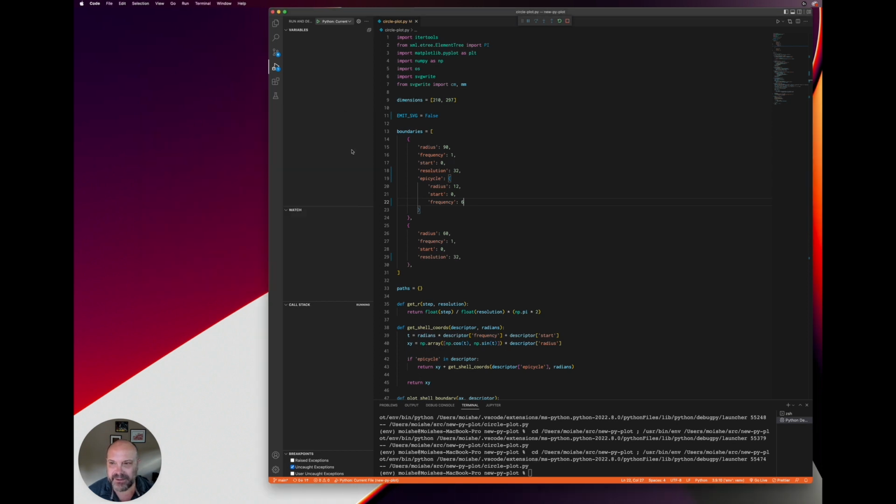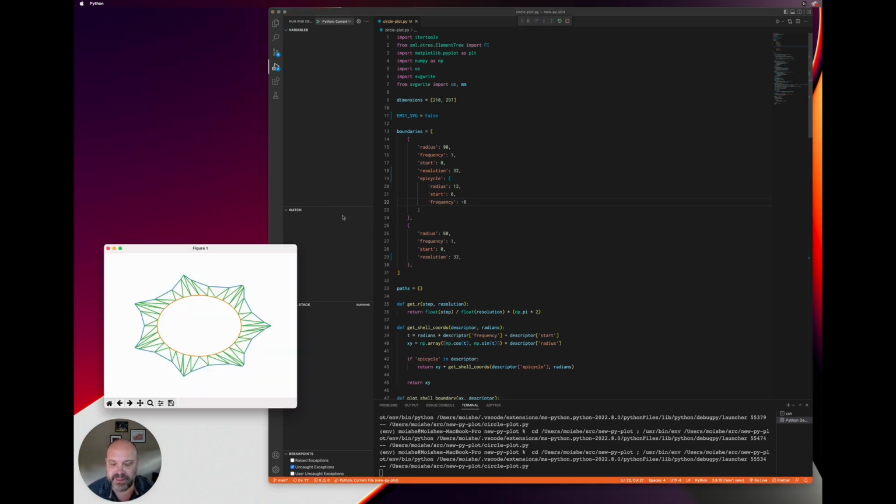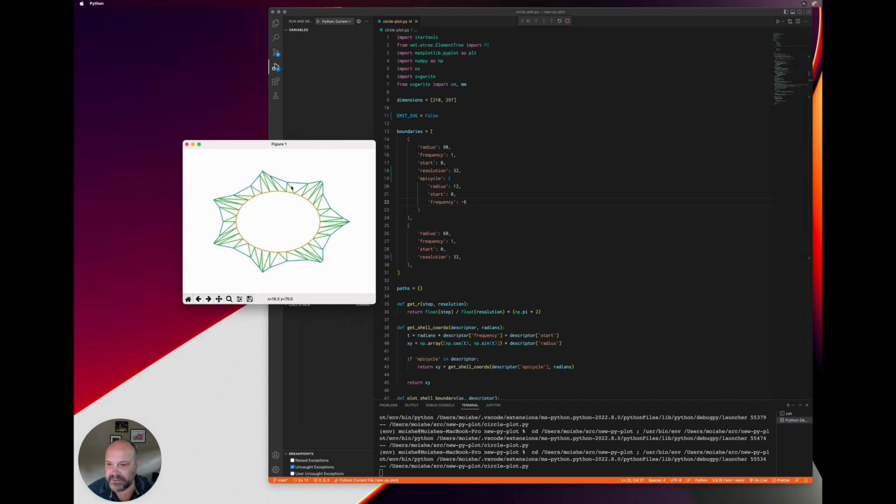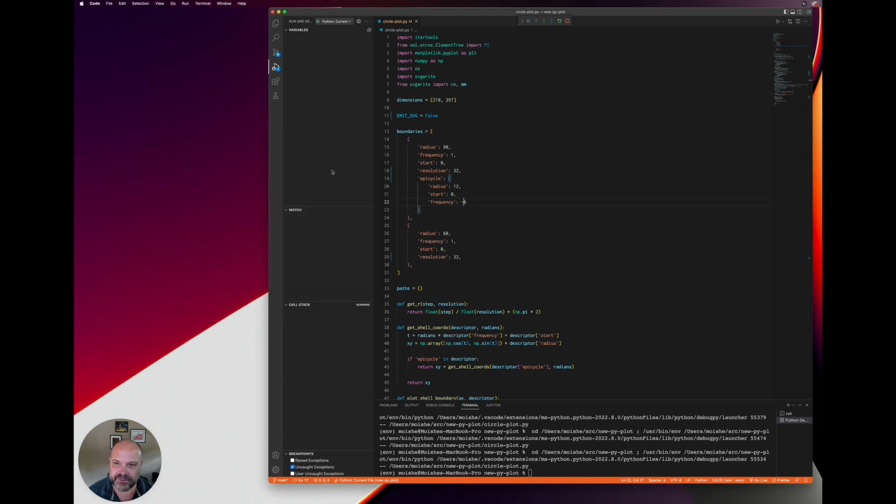I'm going to do two things to make that better. One is I'm going to change this frequency to negative. And when I run that, it actually starts doubling back on itself when it's outside. So you can see these segments get shorter on the outside, so we get these little points and then kind of a swooping inner part here, which I kind of like. It looks neat when it blends with the pens I'm using. So that's step one.